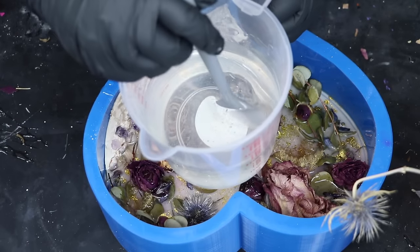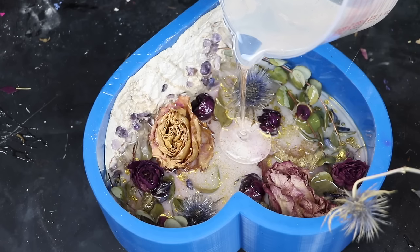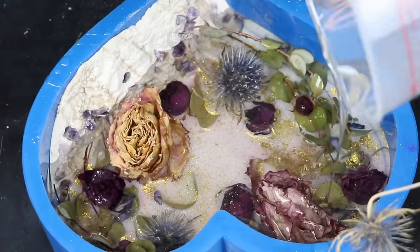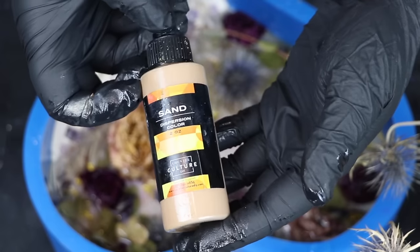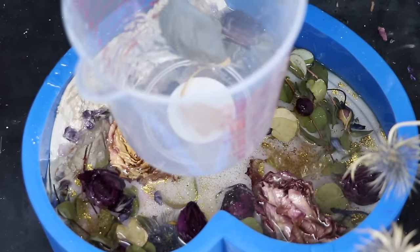So now we are on to the third layer. This is just another 2 cups of the same casting resin. For this one, I did end up putting some more flowers to fill in more space. And I still do this in each layer, I try to have a few more flowers put in because it gives more of a 3D effect and doesn't have all the flowers just sitting on the very bottom.